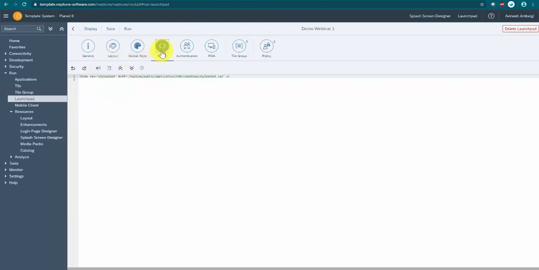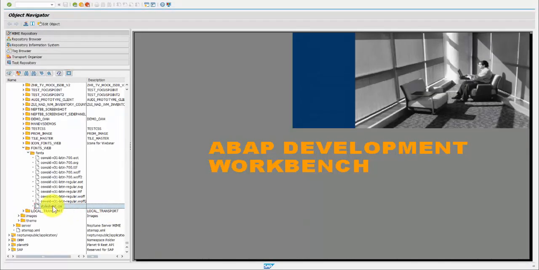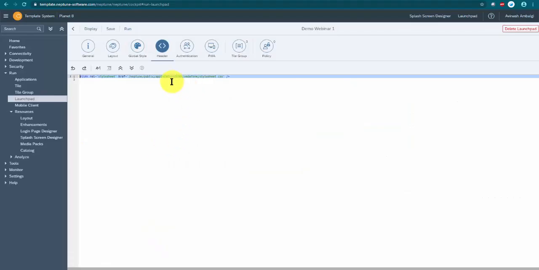And in the header section, we include the CSS file which we just created from the MIME repository. It is under fonts_web. Let's rename this, it's fonts, it's case sensitive, so fonts_web/fonts.